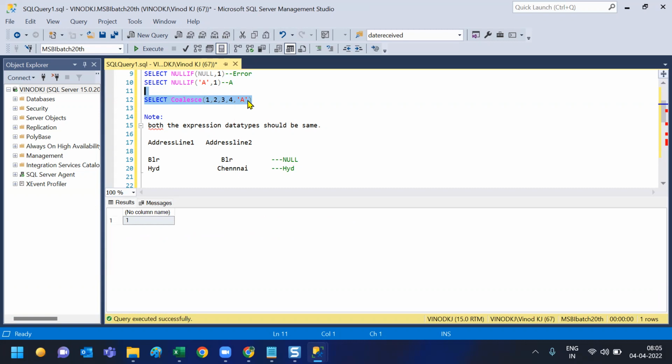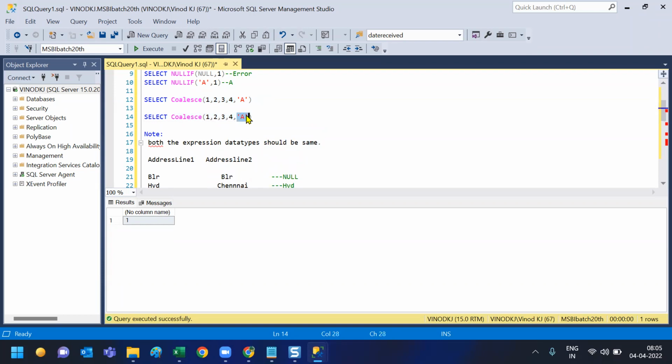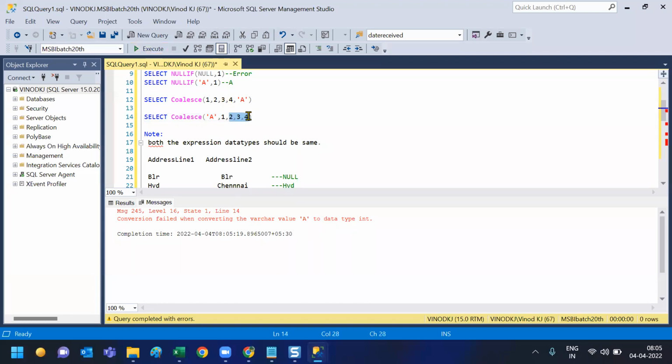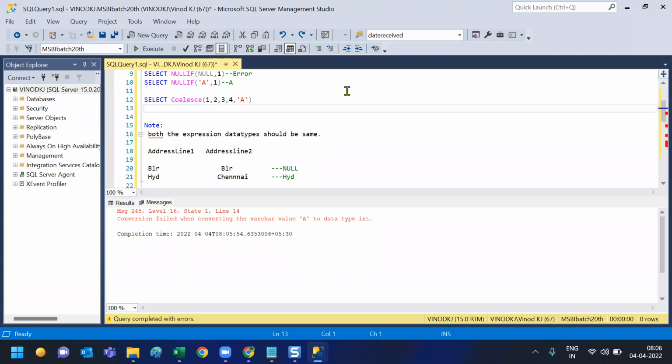When I'm giving integers over here and then a character, it's taking this. But when I'm having an A at the starting, okay, one second. Sir, put the B at the end, sir. Put some other characters, B at the end. Still it will throw an error, I think. Sir, use single quotation for those integer values, and then it will be character only. It will convert to varchar.